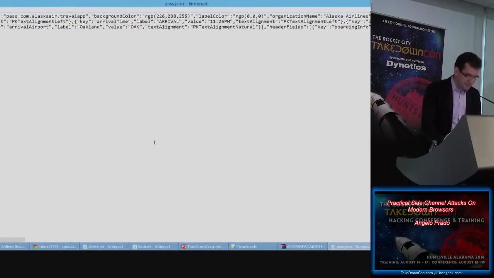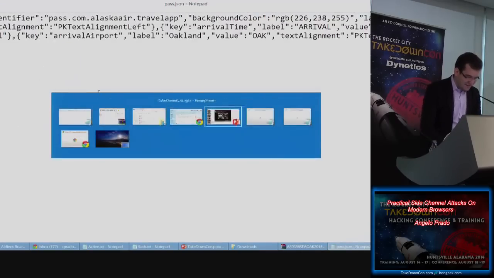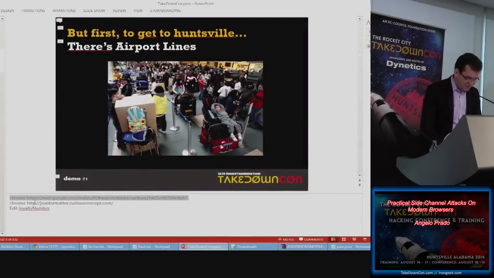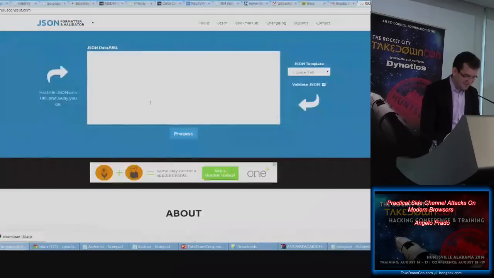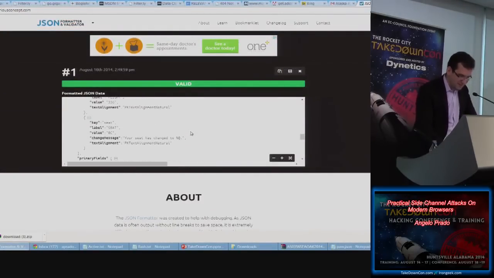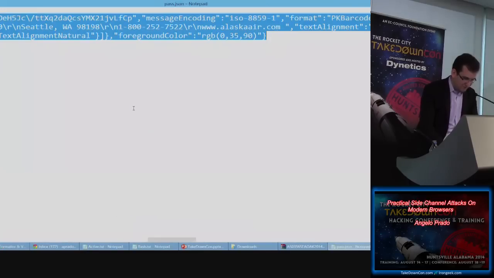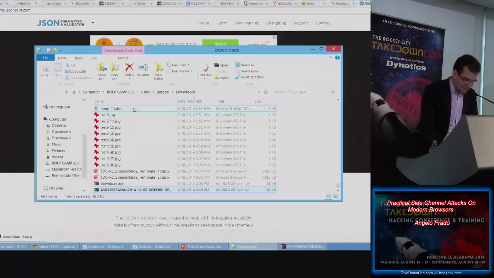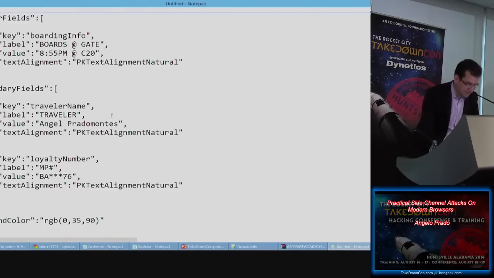And let me see if we can prettify this. Let me make this bigger. This is not the core of the talk, but it's the story of how I got here. I thought it was interesting. So we put it here, JSON. It's going to make it pretty. So anyway, here's the JSON, and let me see if we can put it in Visual Studio now. And I can open it for you. Oh, you know what? I messed up. We'll put it in Notepad.